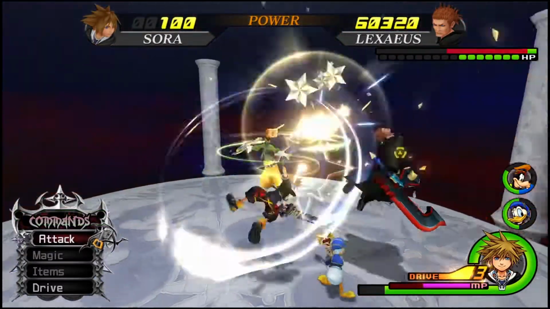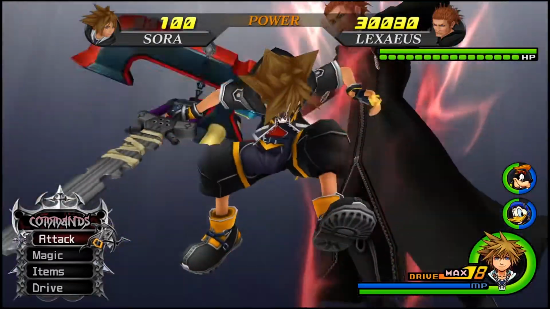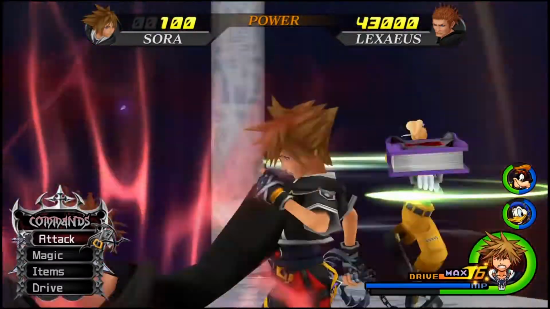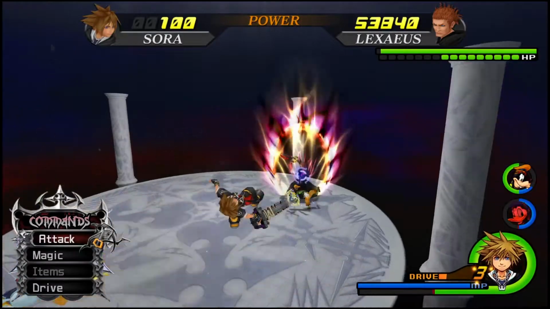Just be careful not to guard too often, or else Lexaeus has 2 separate methods of punishing you for being too quick on the draw. Slamming you into one of the pillars or launching you into the ground. Either way, you'll want to be careful.